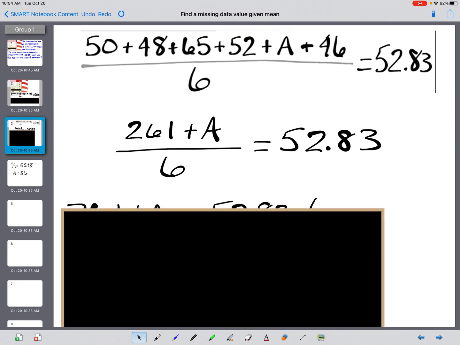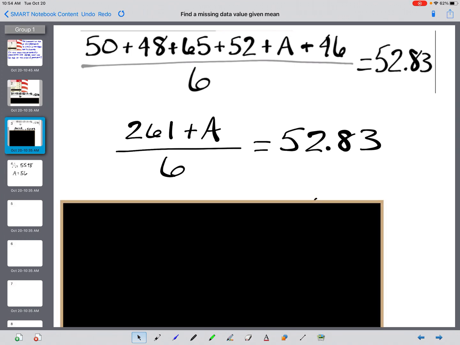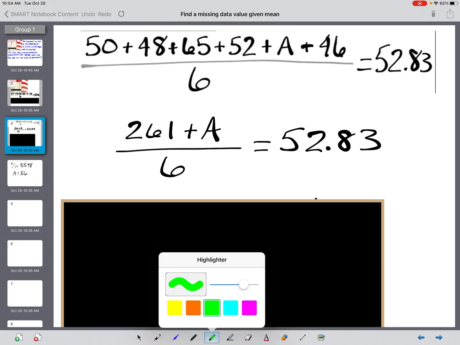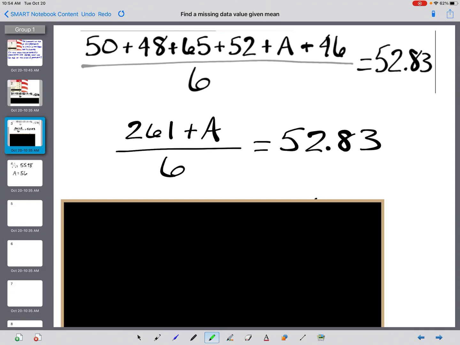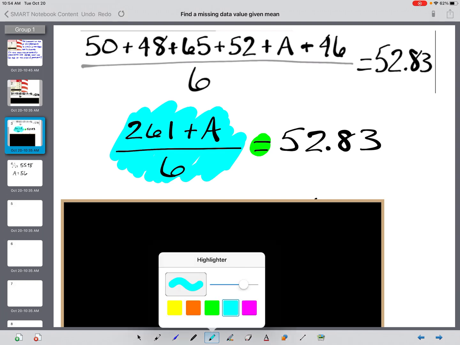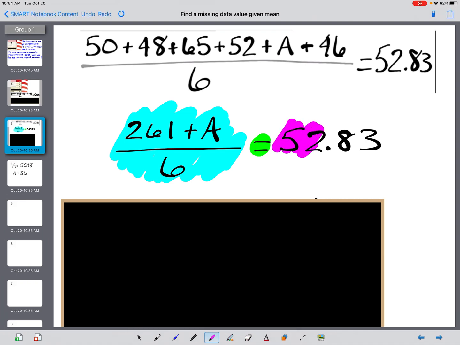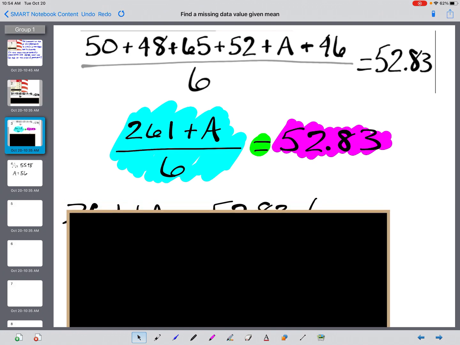So the next step is that we are going to undo this division. Now what I want you guys to do is to consider the fact that we have an equation and there's 2 sides to the equation. We have the left side over here, and that includes a variable as well, and the right side, which does not include a variable. Okay, so what we're going to do is focus on what's on the left side so that we can get to the value of that variable.